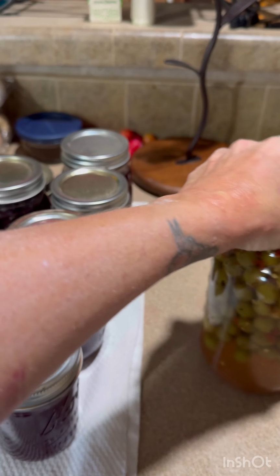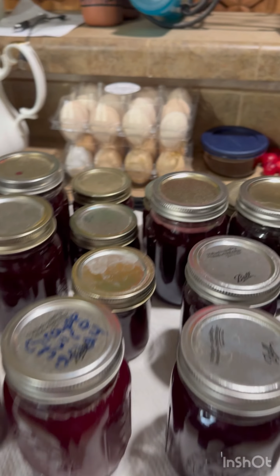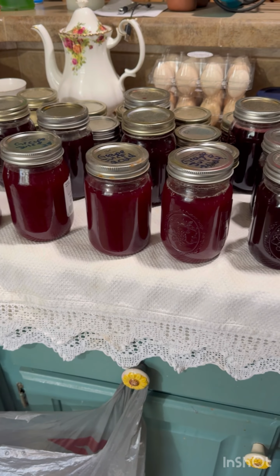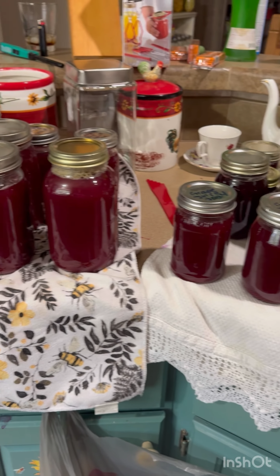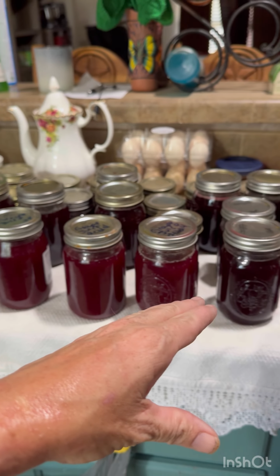Hopefully everything sets right. Hopefully I don't have to go back tomorrow and redo anything, because you can do that. If it doesn't set up the first time, if maybe you didn't have enough pectin in there, you can go back, put everything in a pot, add more pectin, and it should set up again. That's what happened to me last year. But we'll see. Like I say, all this right here is nothing but grape juice.